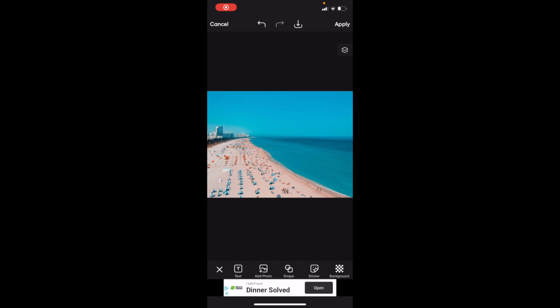So in this PicsArt tutorial video, I'm going to be showing you guys how to strike through text here on PicsArt. So once you have PicsArt open up on your device, what I want you to do is first off select a photo. I'm just going to go ahead and delete this text right here. I'm going to add some new text to this document.